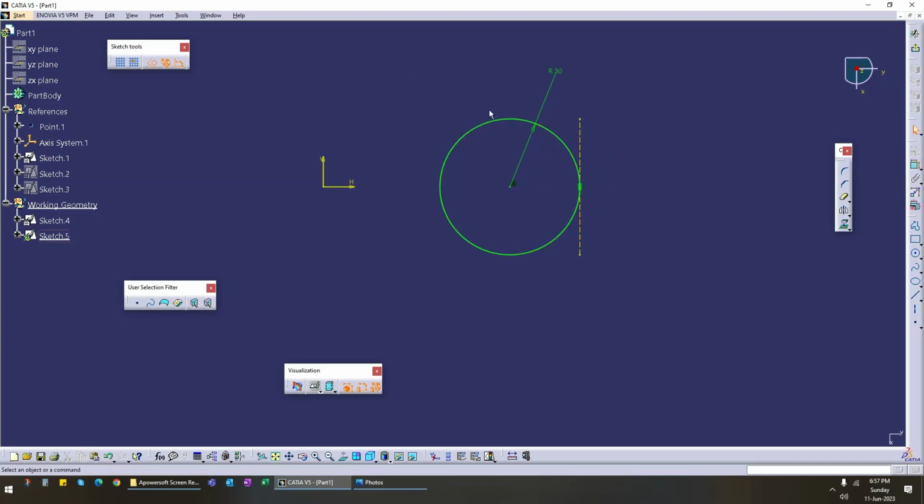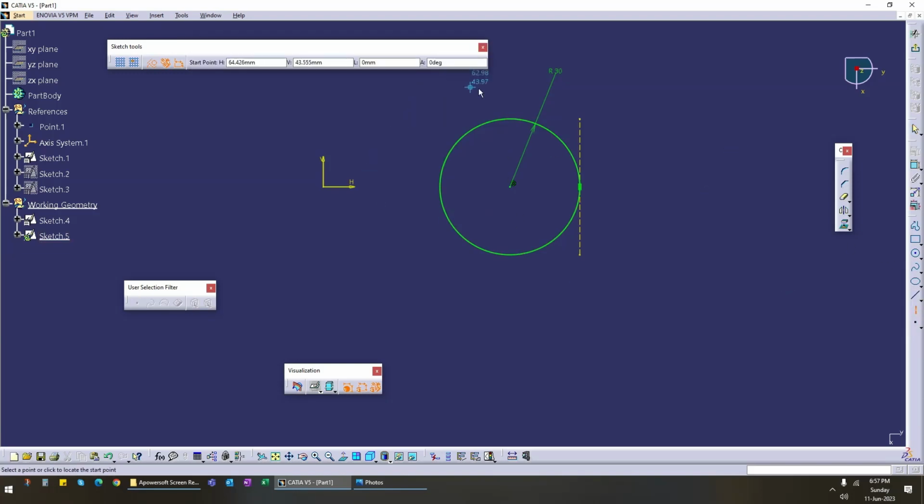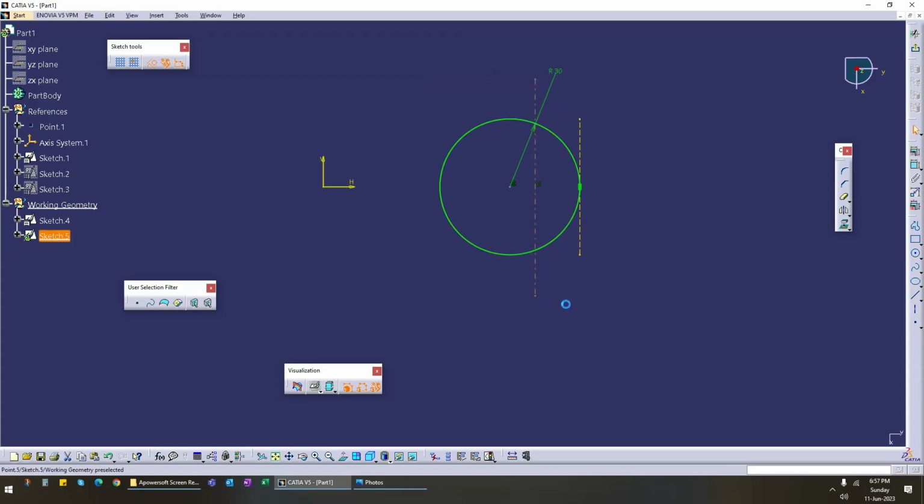Okay. Now I only need half of this circle, so I will put another reference curve, or what I can do is I can put this reference curve here and I give a dimension of 30. It is bisecting this circle exactly from the center because the radius of this circle is also 30. We will trim away what we don't need. Now this is our second profile.